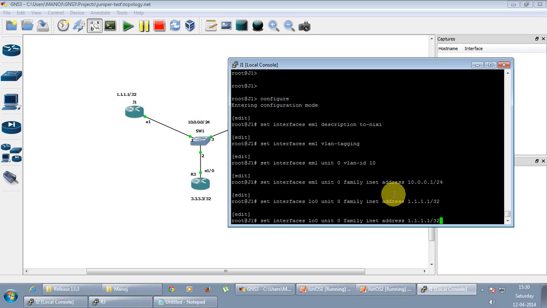Just give it a description as well. Description: loopback 0 from J1.